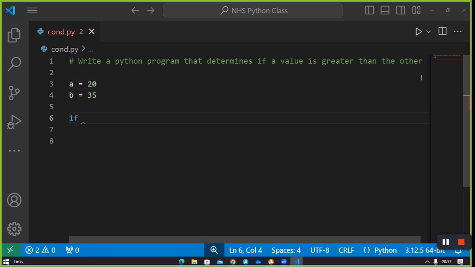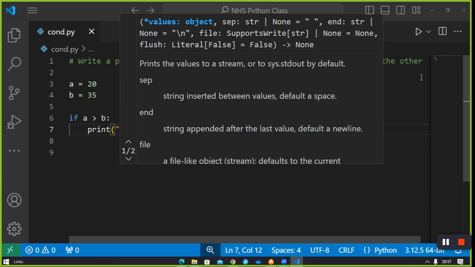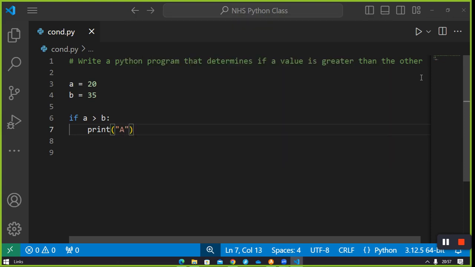If A is greater than B, then print A is greater than B. Everybody, is this going to run? Is A actually greater than B? Is it going to run?